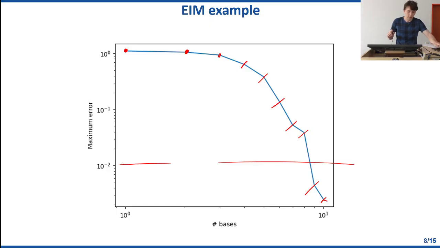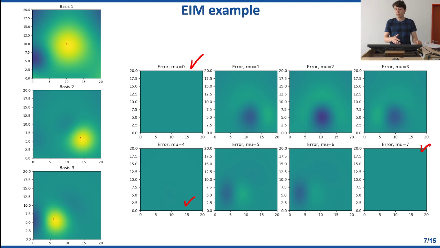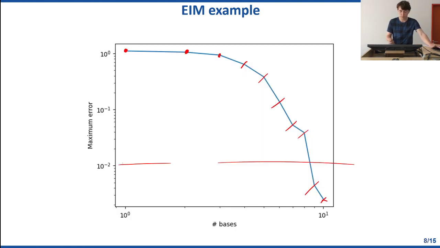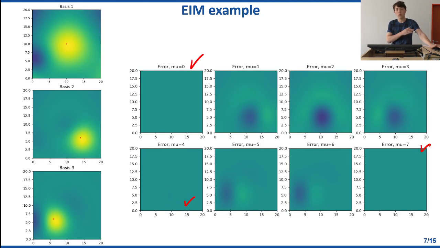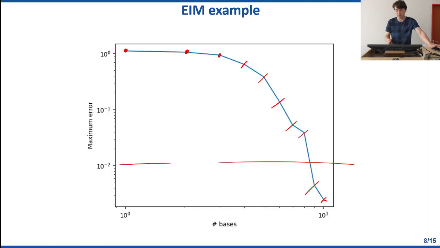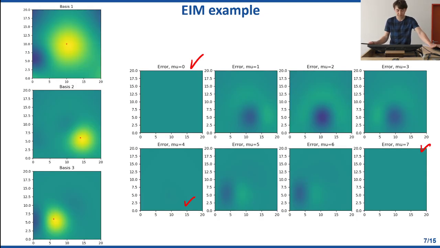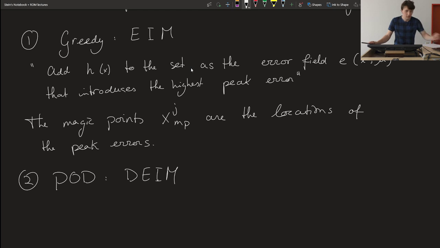Just one thing that I would still like to clarify, even though I'm only showing this for 8 graphs, I'm doing this for all kinds of values in between. So I think I actually used, in the greedy algorithm, I'm scanning over 300 points in between 0 and 7. So the fact that we end up getting bases 1, 2, and 3, which correspond to locations 0, 7, and 4 is sort of coincidental. But also this maximum error does not relate to these graphs. It's in between the entire range from 0 to 7, right? Else after 7 bases I'll be able to represent everything. Okay. And that kind of becomes a little bit important to appreciate the difference between greedy and POD.